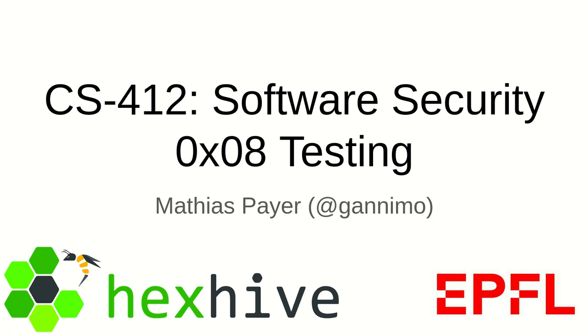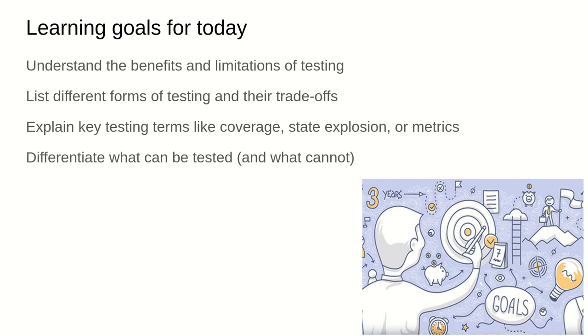So this is a technique that enables the developer, as in you, to get rid of any kind of security vulnerability before code is actually being shipped to a user or a customer. The learning goals for today are to understand the benefits and limitations of testing. How far can we get? How complete can we develop these tools? How many bugs can we find, and what are the different kinds of trade-offs?